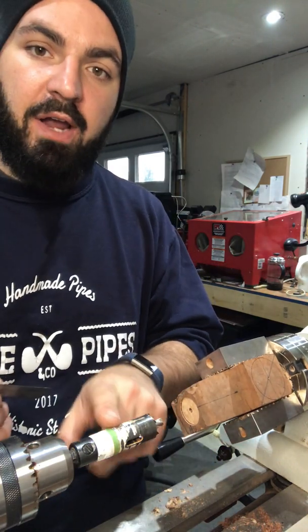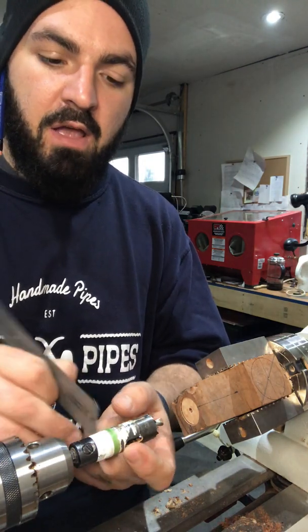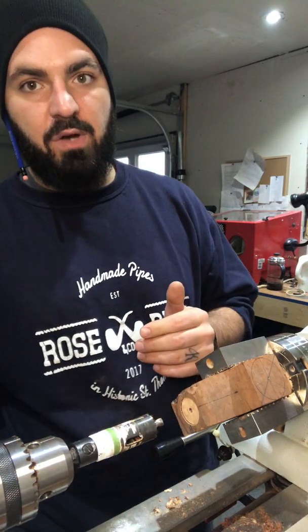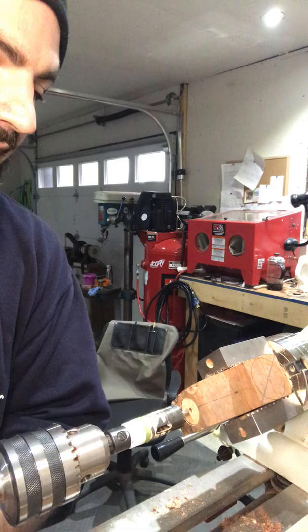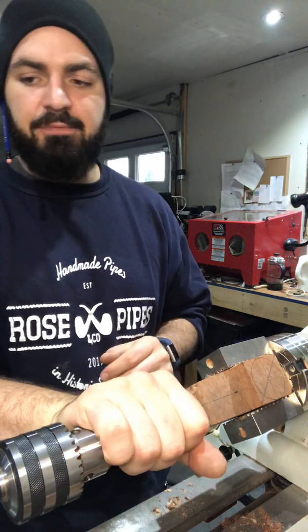So what you do is you mark how far you want it on here. So this green tape, you can see right there. I'm only going to go as far as the end of the green tape on this side. Once I get to there, I'm going to literally run into the side of my bowl chamber, which we don't want to do. You want to stop right before it, because the closer you can get and the tighter you can get, the less shaping you have to do too, which is a big thing to consider.